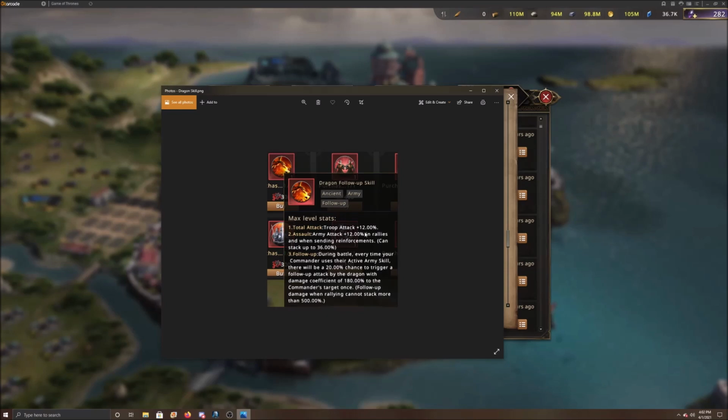The total attack is very nice to have, just on your dragon yourself. So if you're doing some solos, it's nice to have that. And then of course the extra that stacks up during that rally. But if you are a rally leader, it's good to have that in there to get that extra damage, those extra kills.